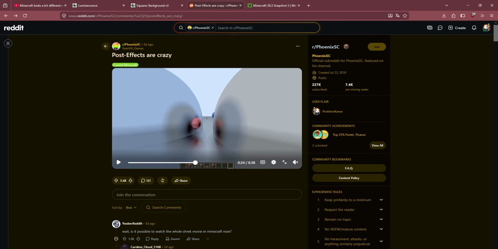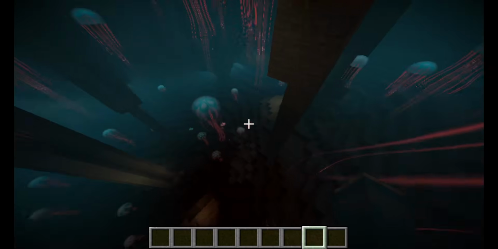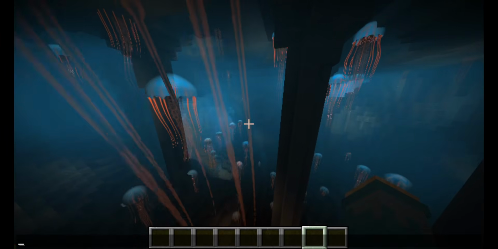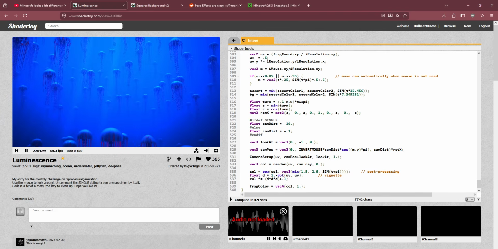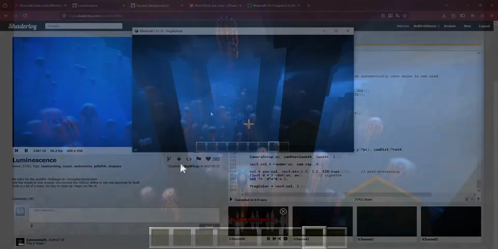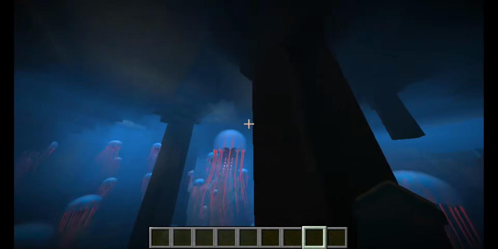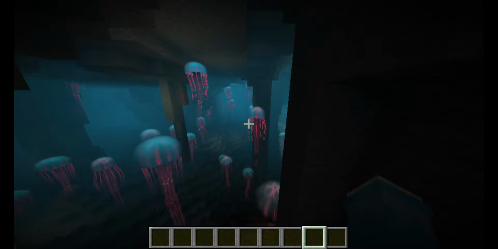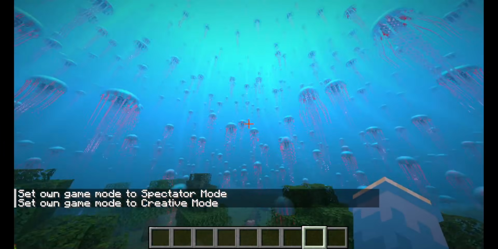And basically this is what I did. So you can see right here, I'm moving around inside my world, and this is exactly the effect that you see here, but inside Minecraft, and it's not just a static screen effect. You can actually move inside it, and it gets occluded by walls and everything. You can also go to the overworld and see how it looks, and it's pretty nice.